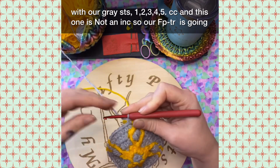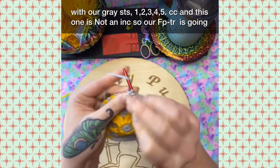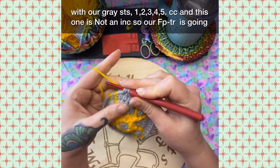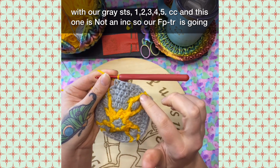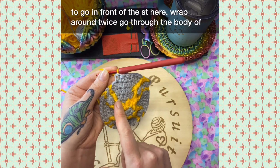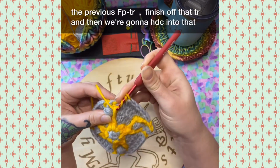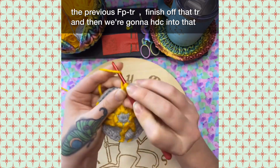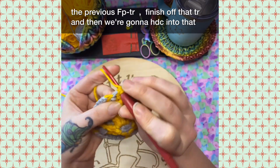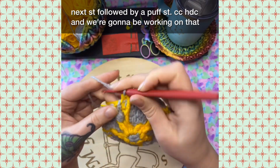And then we're going to go with our gray stitches. We're going to color change. And so while this one is an increase, this one is not. So our front post treble crochet is going to go in front of this stitch here. Wrap around twice, go through the body of the previous front post treble crochet. Finish off that treble crochet, and then we're going to half double crochet into that next stitch, followed by a puff stitch.